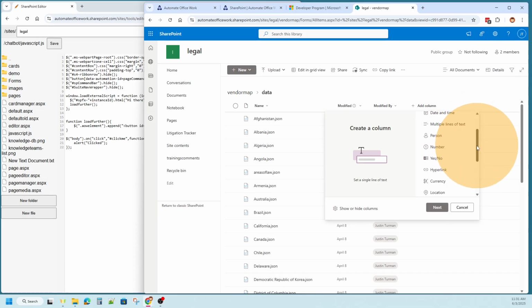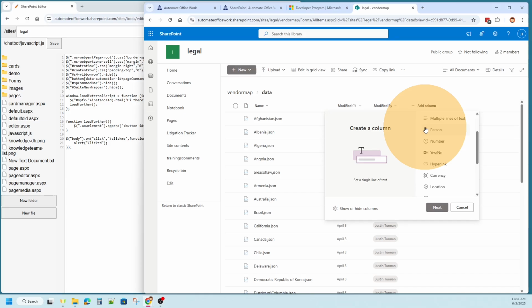Okay, the other type is multiple lines of text, and this is used especially when you want more than 256 characters, or at least the possibility to have more than 256 characters. So this might be like maybe you have a Word document, and you also know the contents of the Word document. According to default SharePoint, you can't search according to the contents of Word documents.